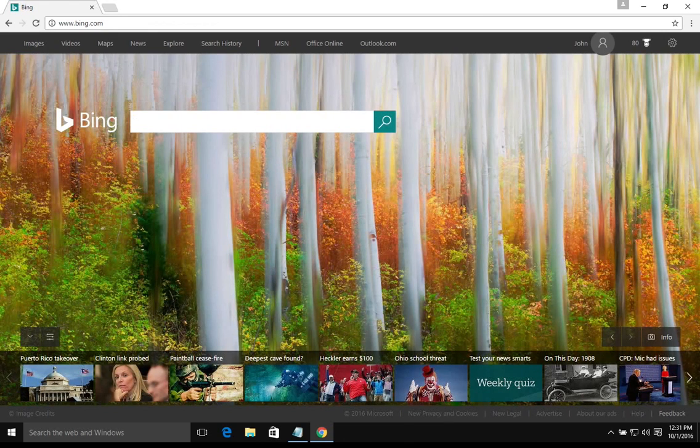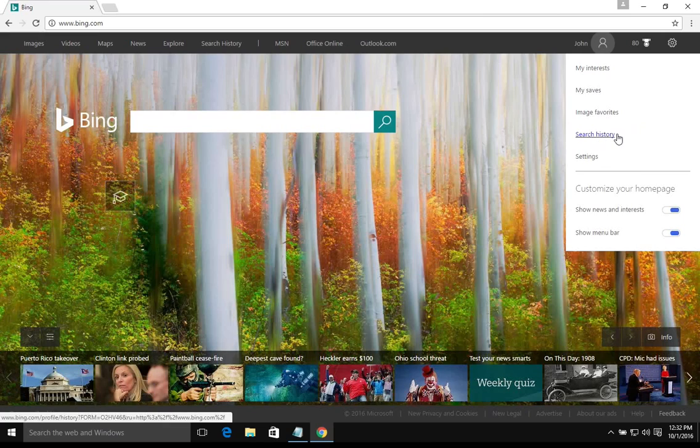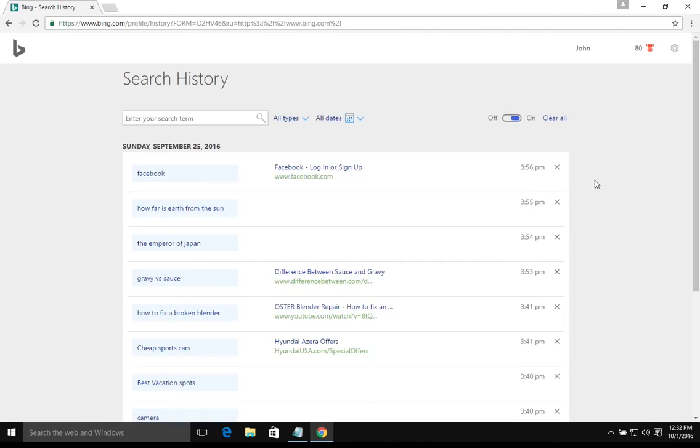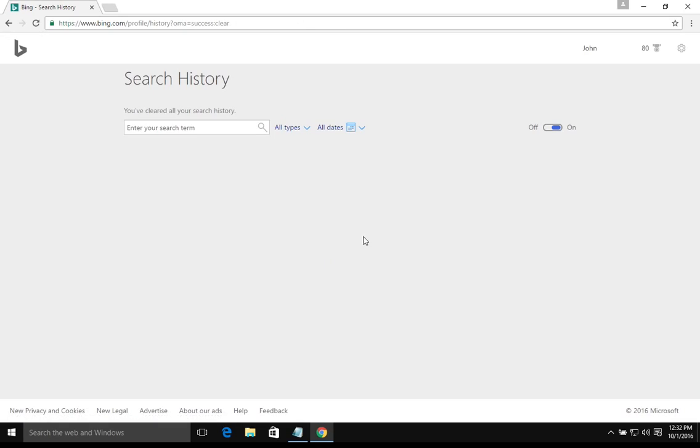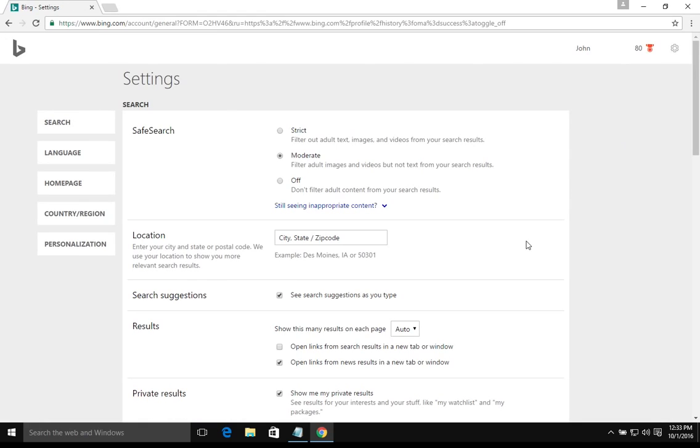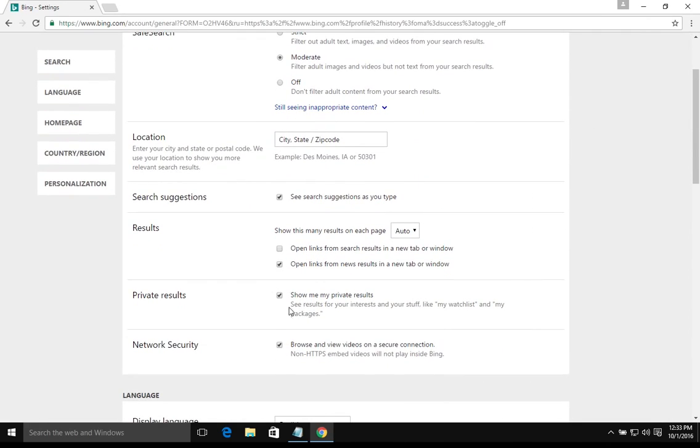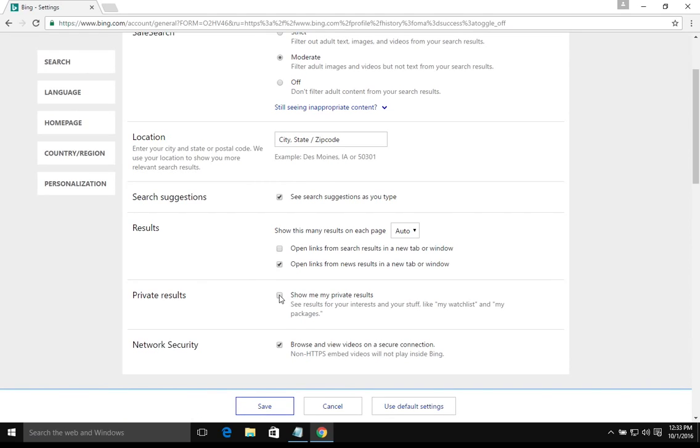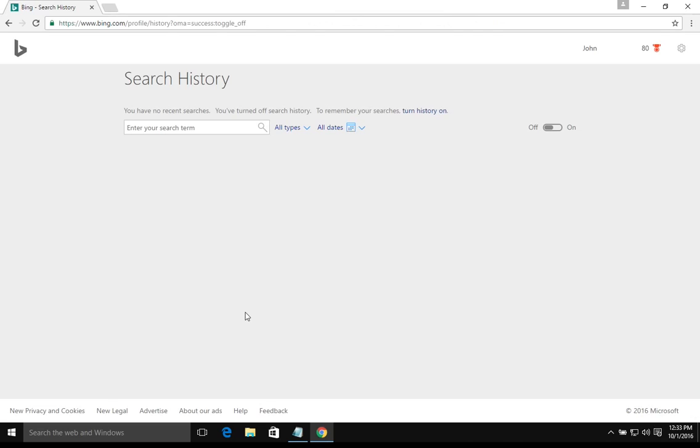For those of you who use Hotmail or Outlook or Live accounts and use the Bing search engine, you'll need to sign into your account. Once signed in, you just click on this little gear icon for the preferences and go to Search History. You'll notice they're tracking everything here in the middle, but you'll first want to click on Clear All and hit Yes, and then go ahead and turn it off. We would also strongly recommend that you come back up here to Preferences and go to Settings, and turn off this option as well. But that's up to you, but this will increase privacy if you're using Bing.